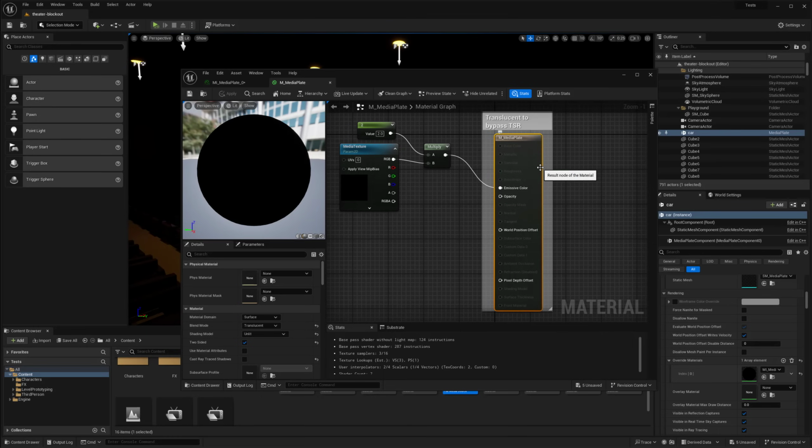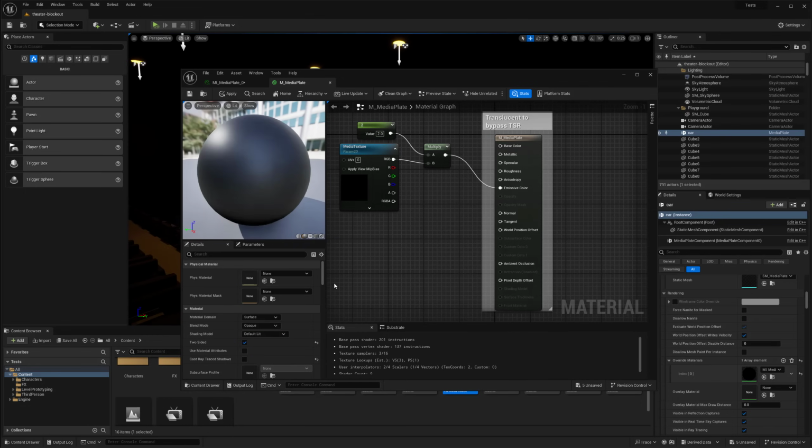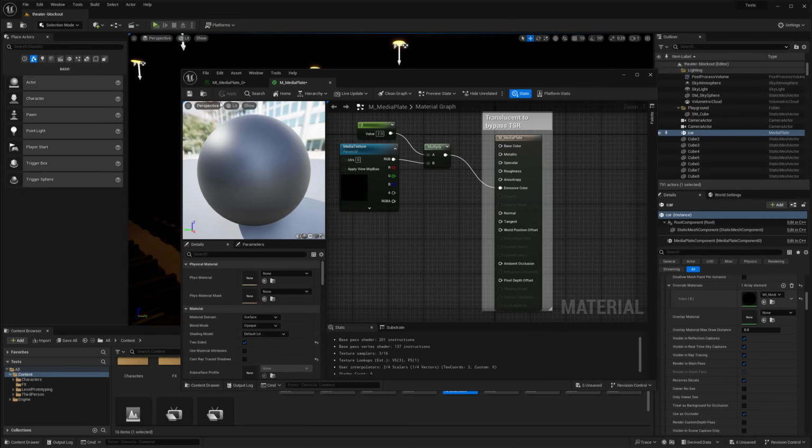To make this simple, you can use the opacity and everything to cut things out, which is really great if you want a video where you have the background culled out. Super powerful to be able to do that stuff. But since we are just using the full frame, we don't need that. So I'm going to click here and make sure that we are set to surface for our material domain. Then instead of translucent, which is probably what it's going to be on by default if you just drag it in, I want to go back to opaque. Then I want to change the shading model from unlit to default lit. So it's going to be nice and simple, kind of going back to a basic material.